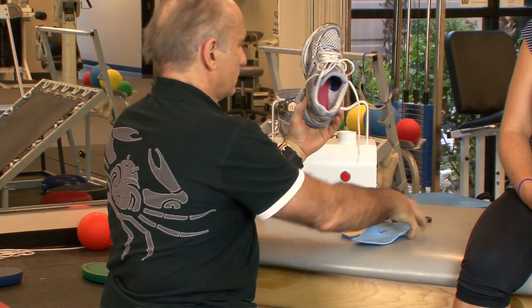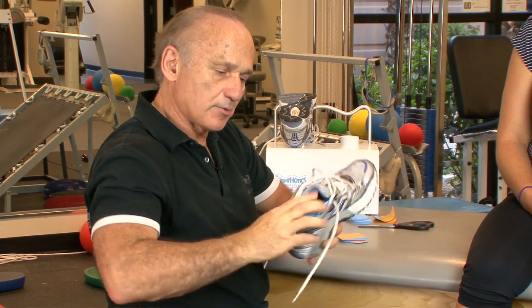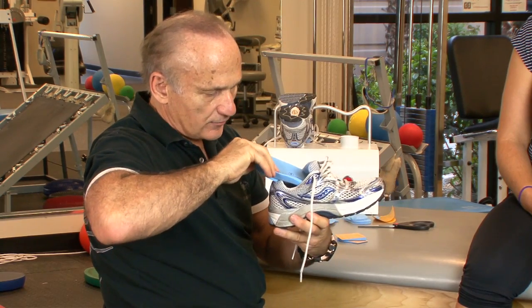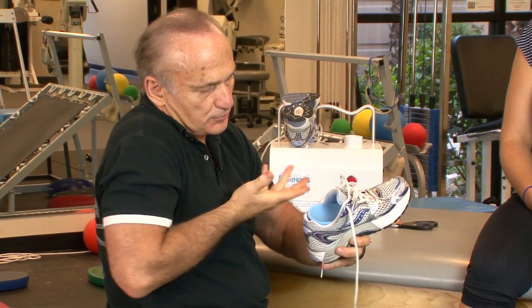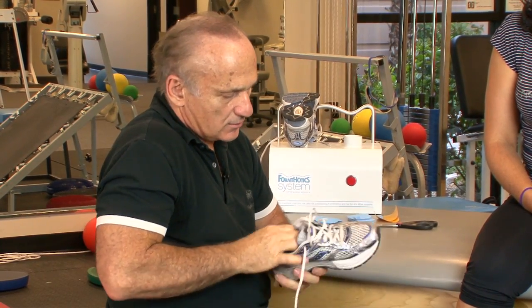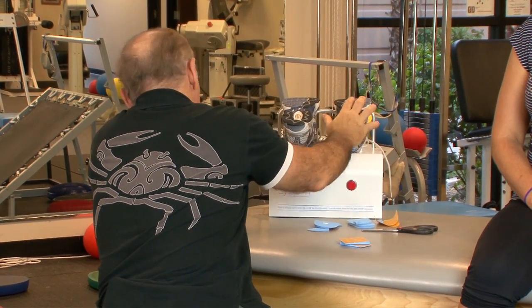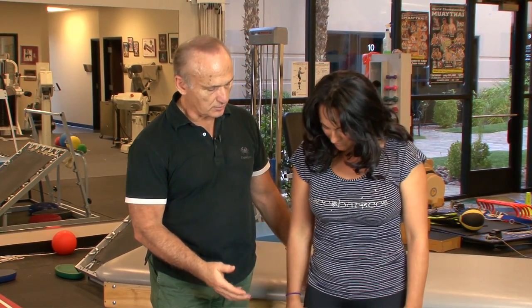Now we'll put them on the heating device. Be careful inserting them — don't put them in sideways. Sometimes I push them slightly forward and then down into the shoe for a nice snug fit — not loose. We heat them for three minutes, take them out, and then she tries them on and walks around. So we've fitted the orthotic, made the posts, put them in the shoes, heated them up, and now Georgiana has them in her shoes.